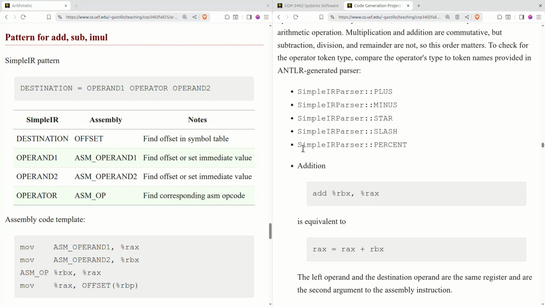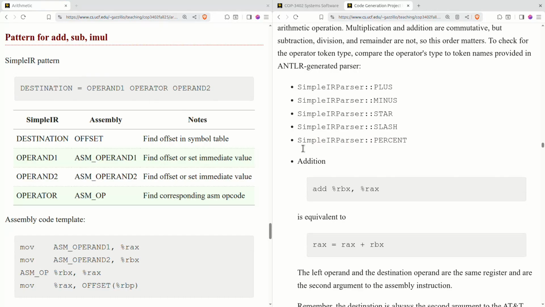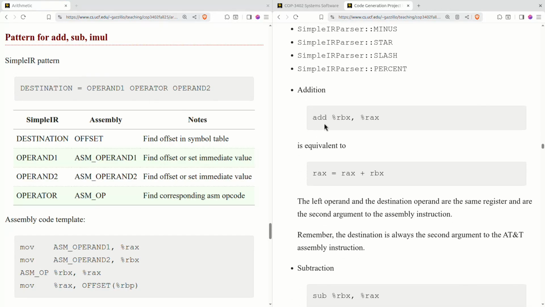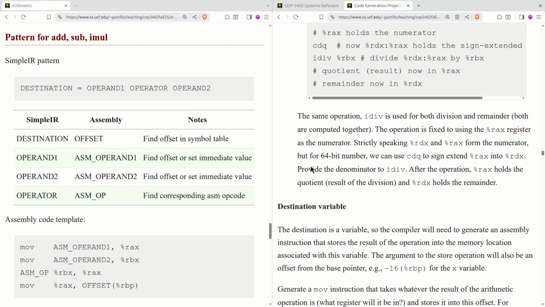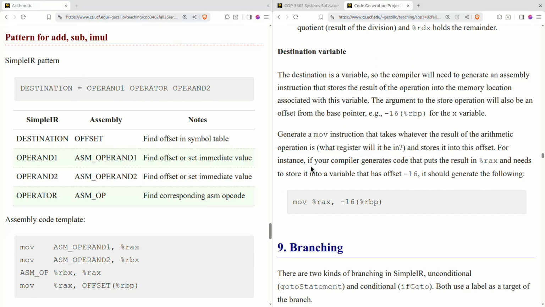That'll let you see which operator is being used, and then you can use that to pick which opcode to print out, one of these 4 opcodes. And then for the destination, you'll just do the symbol table lookup, which is also described in this document, to generate the appropriate assembly operand for the move, for this final move.